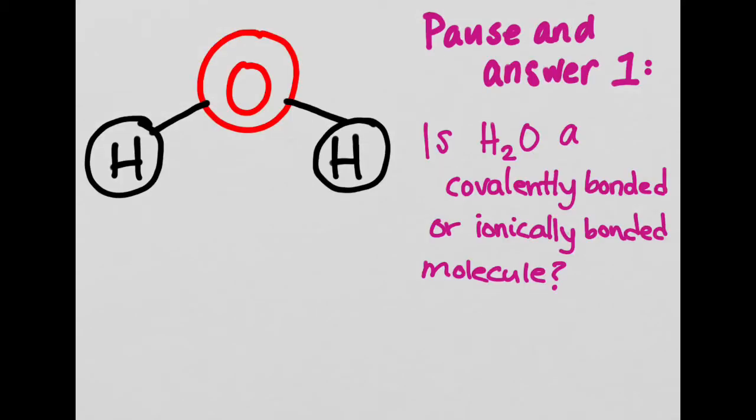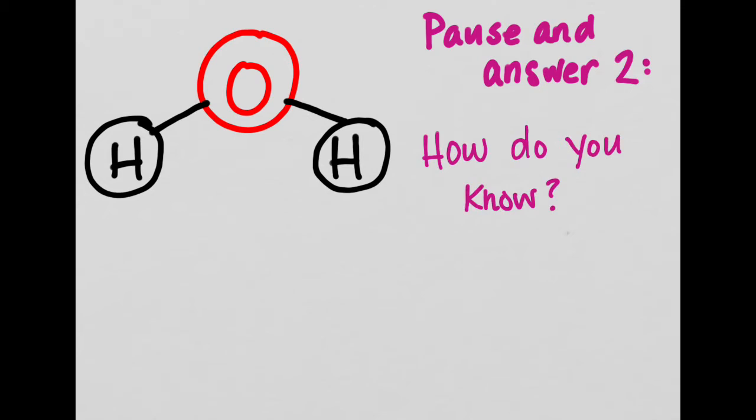So here's a copy of the question I just asked, and this will correspond to either the Edpuzzle or a form that I'll create and upload for you. Is water, H2O, a covalently bonded or ionically bonded molecule? Go ahead and pause and answer this now. Then the next thing I want to answer or have you answer is, how do you know if it's a covalently or ionically bonded molecule? This is review from lesson 3.2.1. So if you are struggling with how to find the answer, go ahead and review a couple of the screens from that Apex lesson to get yourself the answer you need.